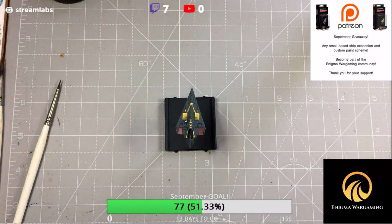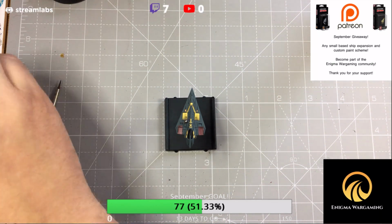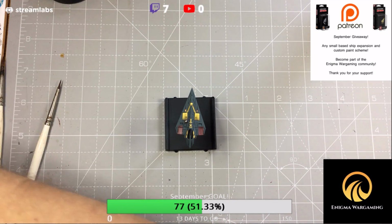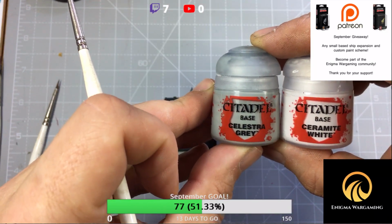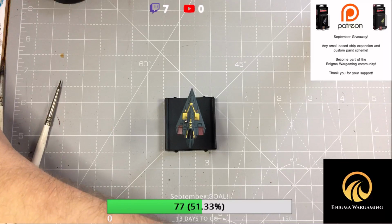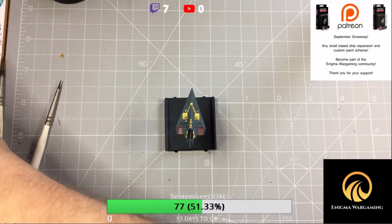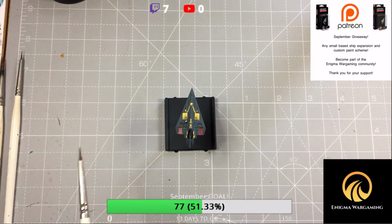So next, we're going to move on to the white element. So now we're going to go into a base colour of Celestra Grey, and then we're going to highlight it up with Ceramite White. As you can see, we've been painting half an hour and most of the basics of it have been done already. So paint to stay open, there we go. Okay, so I move back to my size 1 brush.